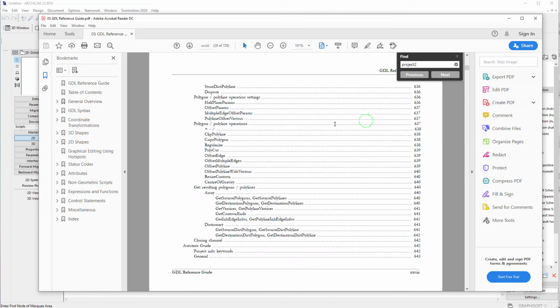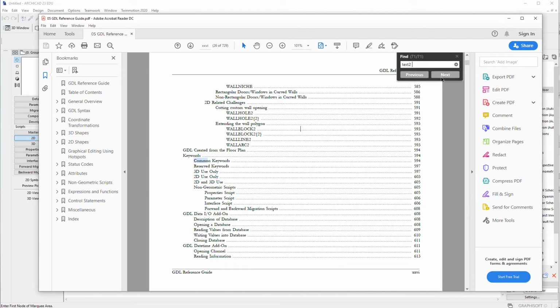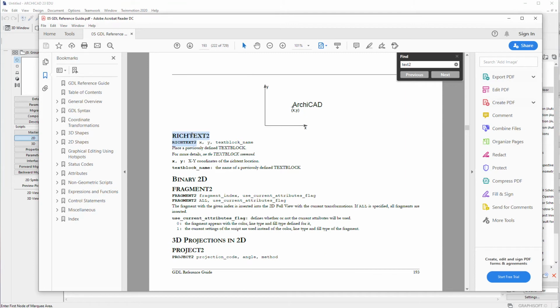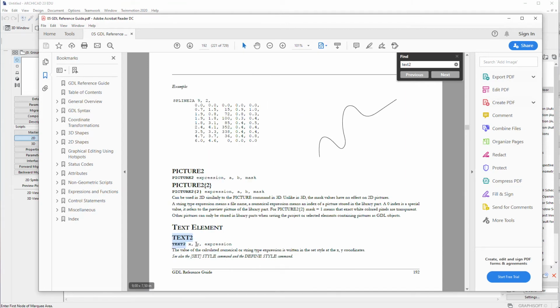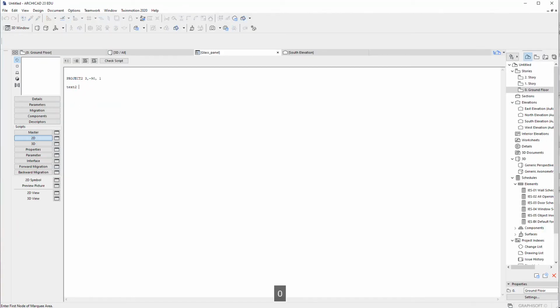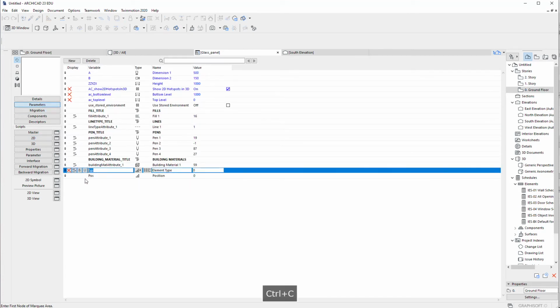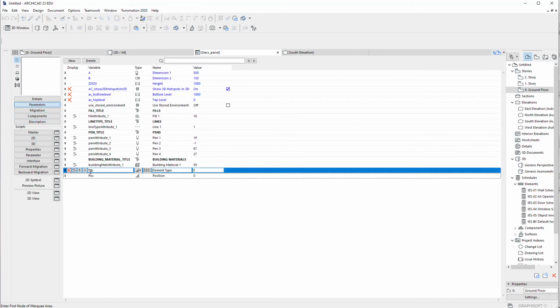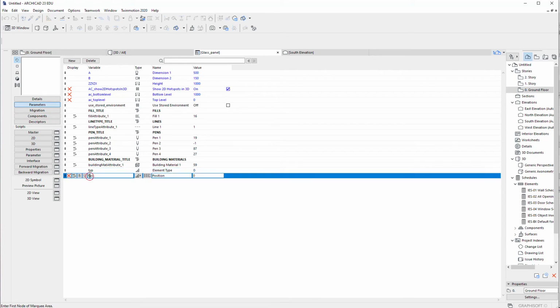So we'll go back to the start, search for text 2. Here's text 2, with X, Y and expression. You can say define style, or rich text will be text blocks. It's also a kind of text, but we'll stay simple, making a text 2D with X, Y position, and then the expression will be just the parameters to show off. So we'll take text at X 0, Y 0, and we will add the parameter. To show this parameter, we'll take this type, Ctrl C, 2D, write type, exactly like this. Also making this capital maybe is not a good idea, make everything small.